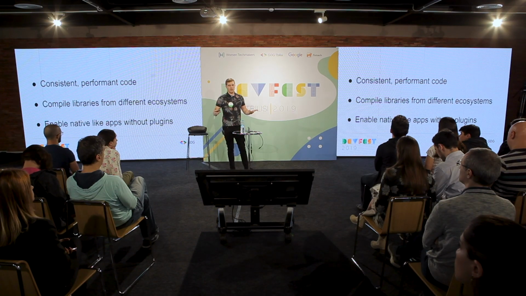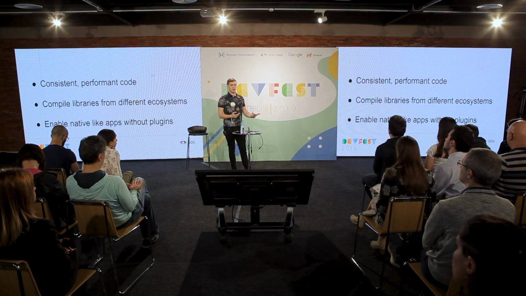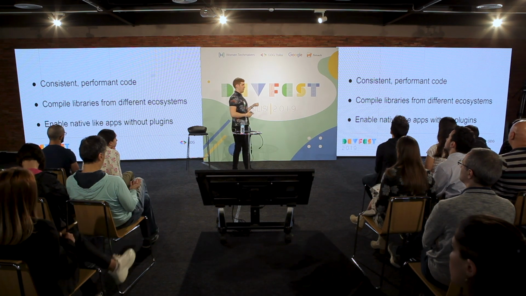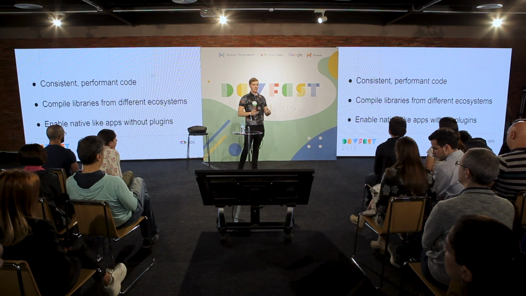For me right now, there are three solid reasons that WebAssembly is powerful and will change the web. You can have consistent performant code. You can compile from libraries in different ecosystems, for example the C barcode library that eBay used, you can just pick and choose libraries from different ecosystems. And the last one is that it solves this issue that we've been having with native code and plugins. It's easier now to envisage a web without the need for plugins.